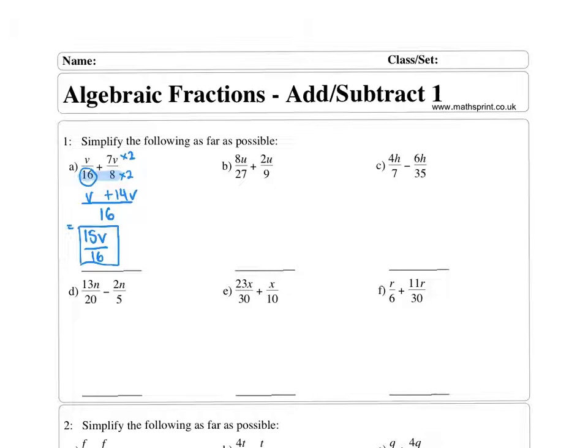So let's have another little go at this one. What's a number that they both go into? Good. So 27 you're going to do. So this one you haven't touched, but this one you've times by 3. So you have to times that by 3. So what would that make that one? 6U. Good. So if we simplify that, 8U plus 6U, 14U over 7. And you can't simplify that anymore, can you?